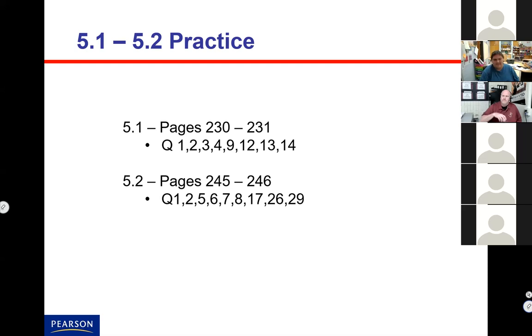I signed up for free, and it's all right. I think I might even go up one level. I think it's the pro. I think it's like $70 a year or something like that. Still pretty cheap for something that you're probably going to use on a weekly basis, right? Yeah.